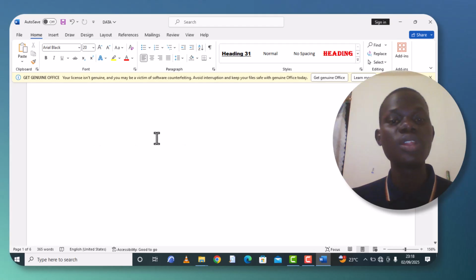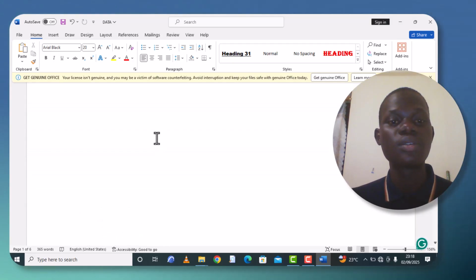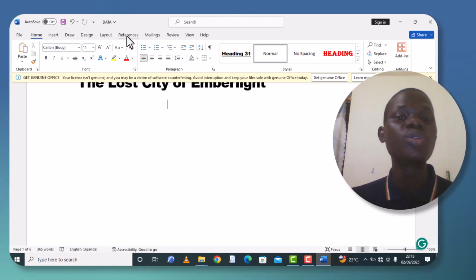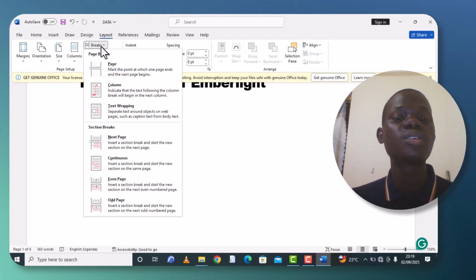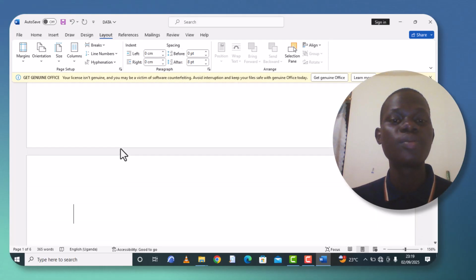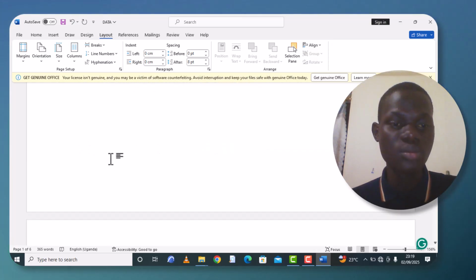Here we don't need any page number, so we can do a section break here. We tap on, we place the cursor here, then we go to layout, breaks, and next page. So the first section is different from the second one. This is a different section.